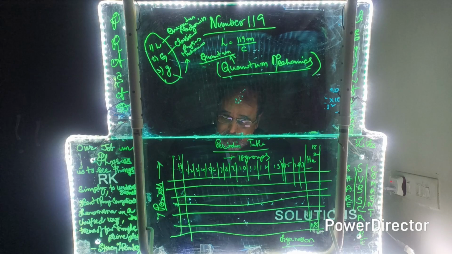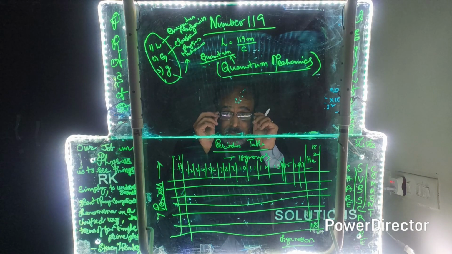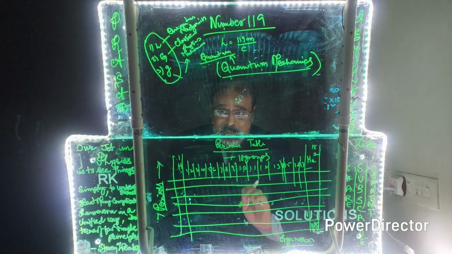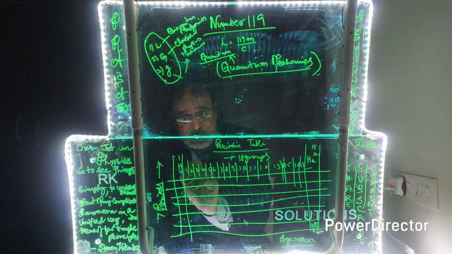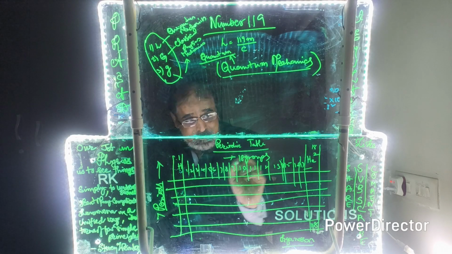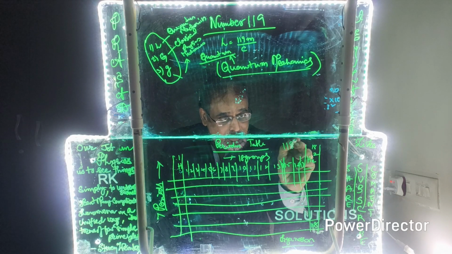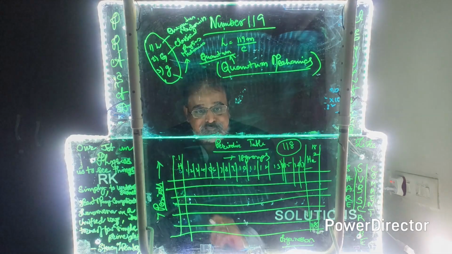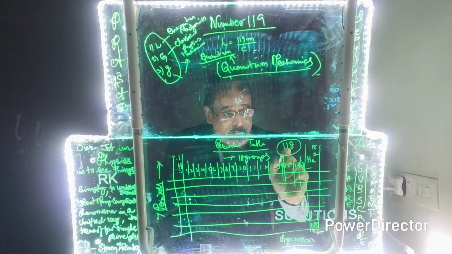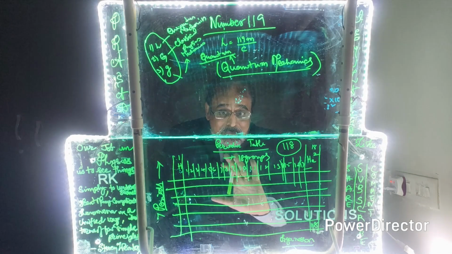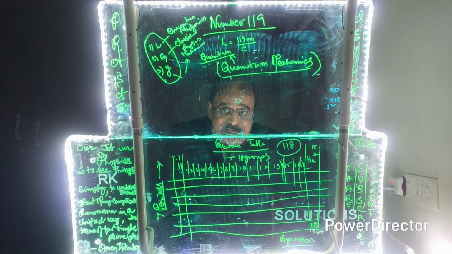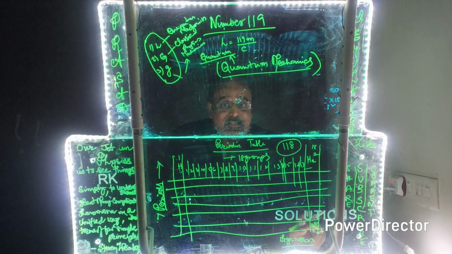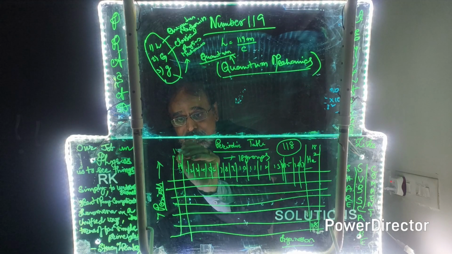118 elements we have. So you might have got an inkling of what I'm driving at. What I'm driving at is the periodic table contains 118 elements. Once 118 is over, what happens to the periodic table? Naturally, if it ends at 118, the next element should come here.